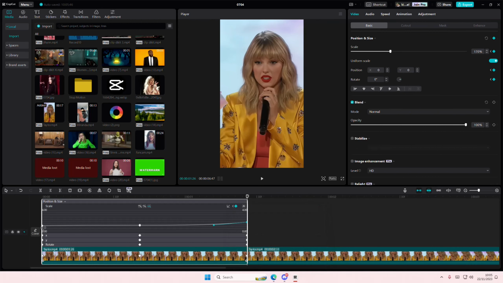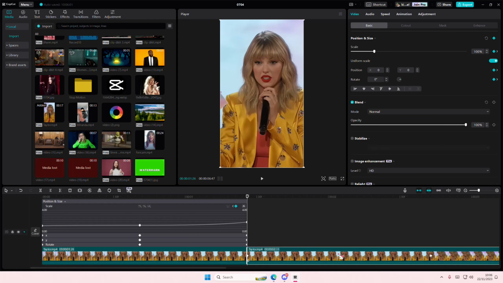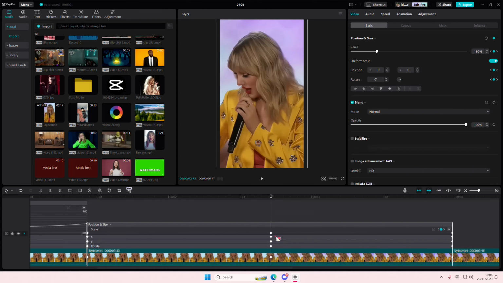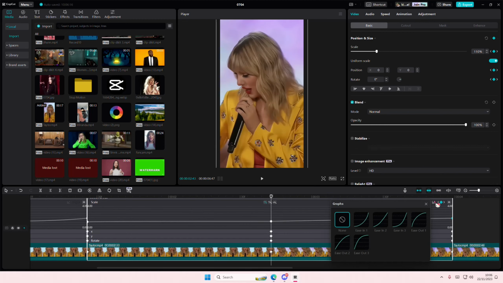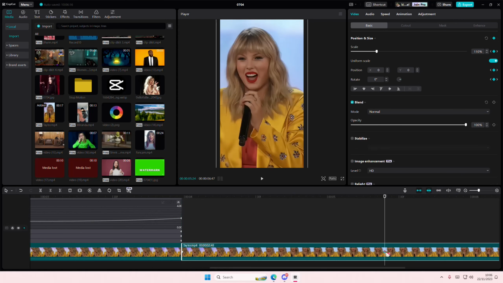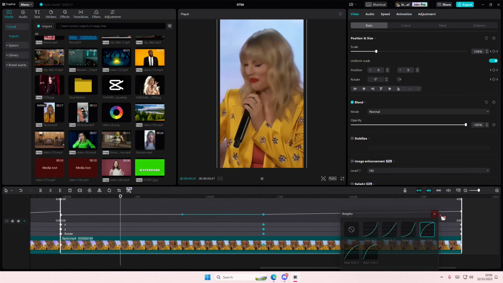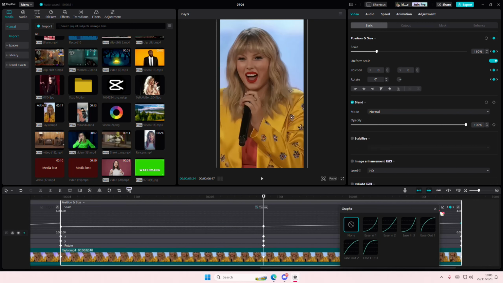Okay, maybe on this one instead, I should add the graphs to. Oh, okay, I already added that in. And you're just going to do that for all of your videos. So on the first keyframe, ease out 1, and then on the second keyframe, add in ease in 1. And you're going to again do it for this one. Ease out 1. And then for the second keyframe, ease in 1.